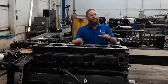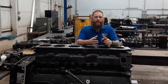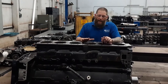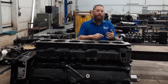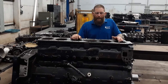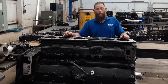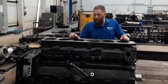So what happens is with it being in the freezer, the cold actually makes the sleeve shrink down. I may have to beat on it a little bit, but it's going to be nowhere near as hard as if I didn't chill it first. Now, people have done dry ice, liquid nitrogen. Those are great. They work a whole lot better, but they're a lot harder to come by. You got a big freezer, stuff it in there overnight before you go ahead and put it in, and it's going to make your life a whole lot easier. So give me a few minutes and then we'll come back when I get the sleeve ready to put in, and we'll show you how it goes.